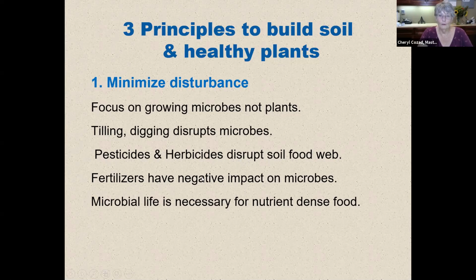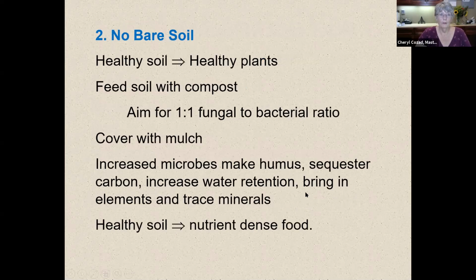And it's the other things in the soil, the bacteria and the mycorrhizae and so on, that are bringing the micronutrients, the elements and trace minerals to the plant. This is also making the plant a more nutrient-dense food when it comes to consuming it. Without this, there are relatively empty calories in your food. The second week, we talked about no bare soil. A healthy soil will grow healthy plants. That means they're more disease resistant, they're more drought resistant, and they're more insect resistant.